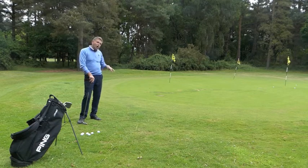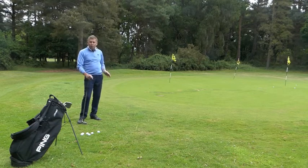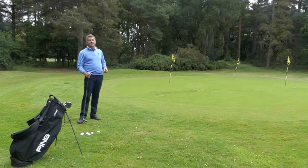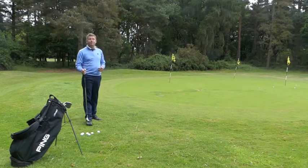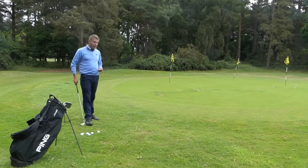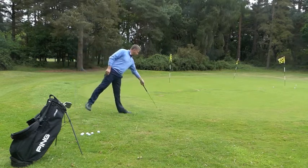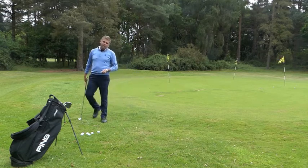And we're going to spend time on that, so you get to grips with what changes, as in setup, and as in strike, and as in how you manipulate the club face to generate the different types of spin. So to spin it off this type of grass is a bit tricky, but to get spin off that one and see the ball check is a lot easier.